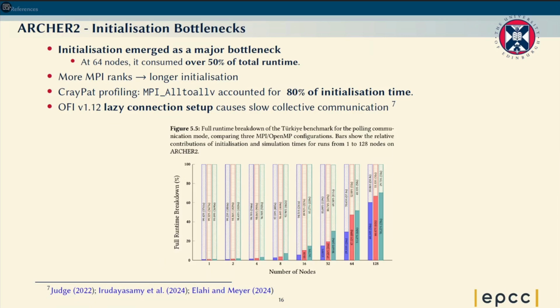I guess if you wanted to avoid all-to-all V, you can just do point to point, but it's not as efficient. I think the previous works also use all-to-all V and they show that it is actually efficient. It's just that the fact that it's running on Archer 2 is the reason why it was inefficient. So there's something with the 1.12 on Archer 2 that is causing that inefficiency within the implementation. So it's Archer that's the problem? Yes. Okay, thank you. Yeah, thank you very much.